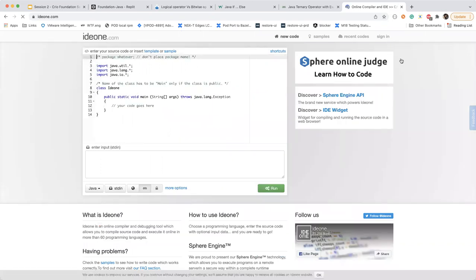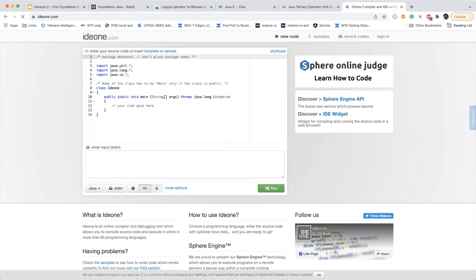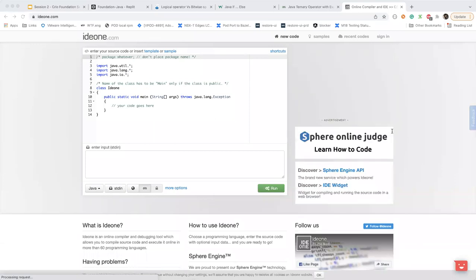Should we import the Scanner package or does it work? Yes, you have to import. Ayush, what's your question?